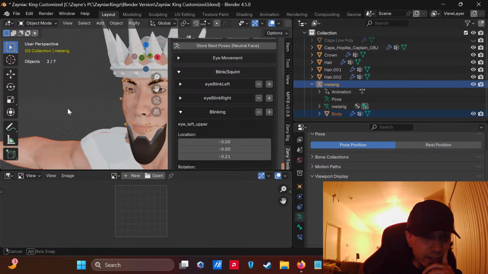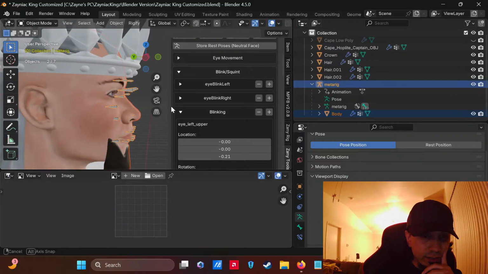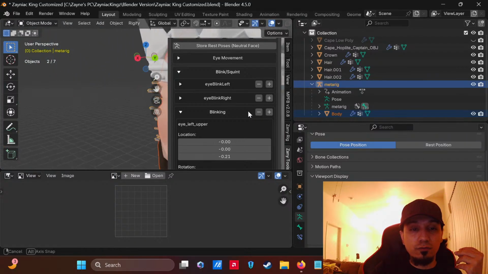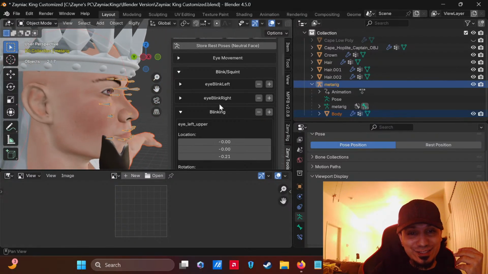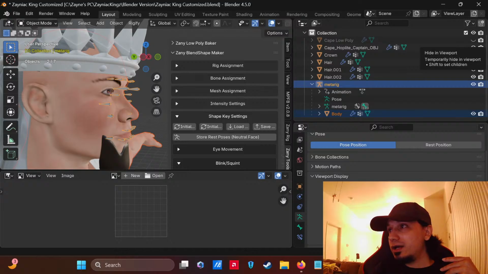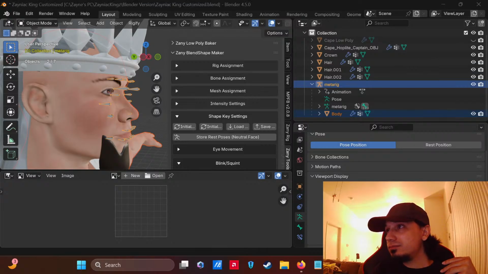So I'm working on my avatar right now, just trying to get the facial expressions to work the way that I want them to work. And so far, it's been very frustrating, honestly, trying to make your own add-on, your own tool. However, with time, you learn how to adjust and, you know, get it done. So, yep, let's see here.